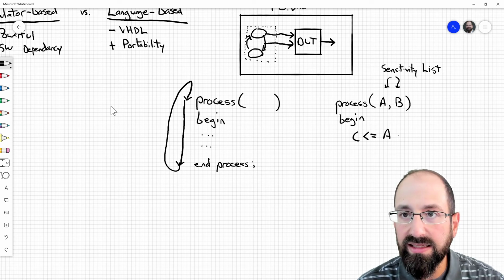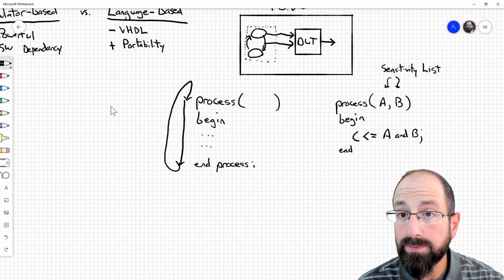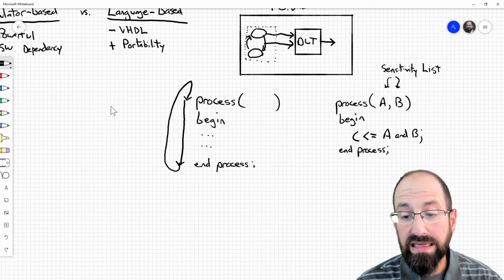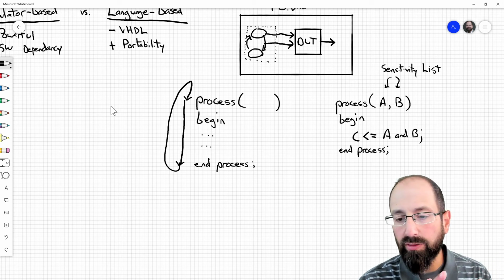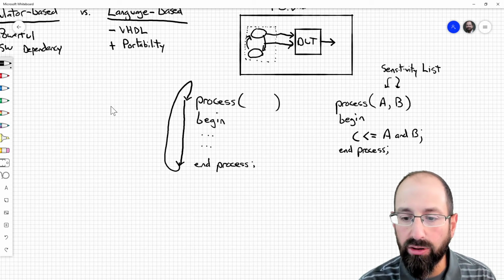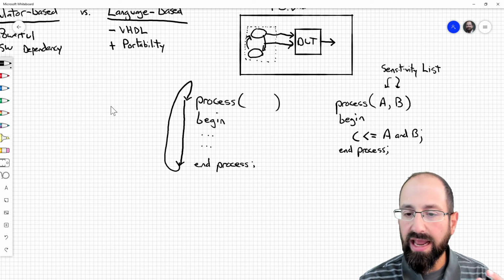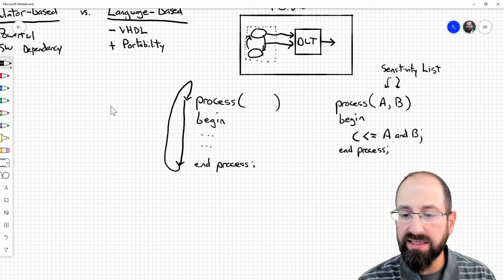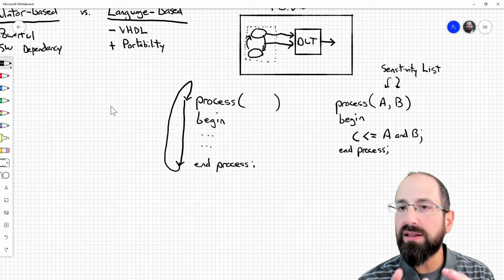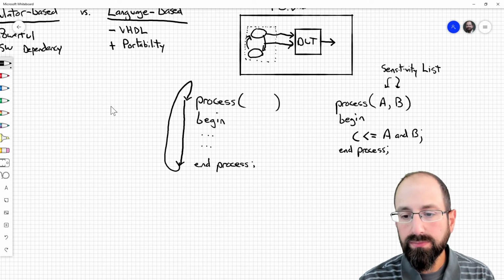In this case, C equals A and B, and then end process. This is a perfectly valid way of describing an AND gate in hardware. It's behavioral VHDL and it's sequential statements as opposed to our data flow VHDL. It is a perfectly valid way of doing an AND gate.